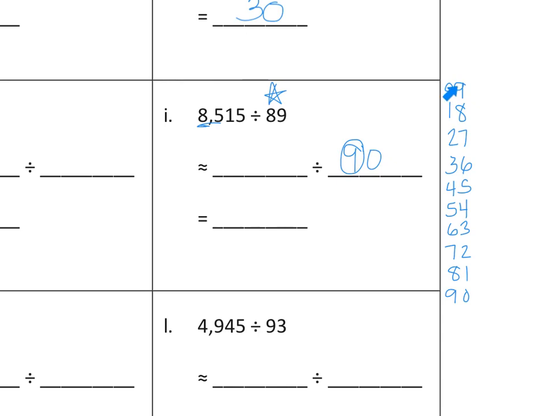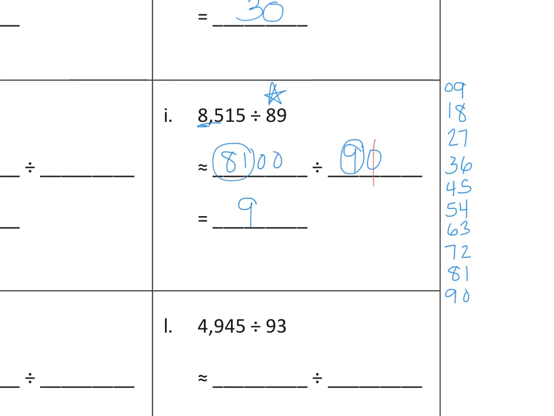If you see the pattern, in the 1s column, you start from 9 and you go all the way down to 0. In the 10s column, you start at 0 and you go all the way down to 9, and you quickly wrote your 9 multiples. So looking at 85, it looks like the closest I can get is 81. So we're going to round 85,015 to be 8,100 because 81 divided by 9 is a division fact, and that is going to be 9.